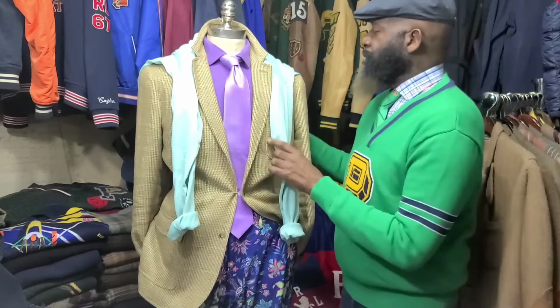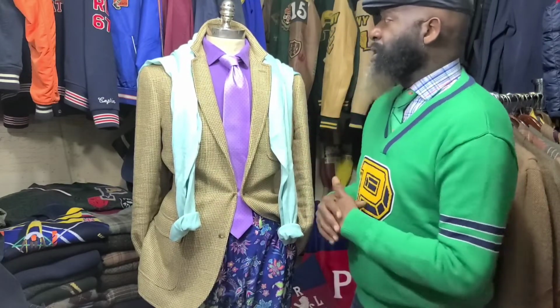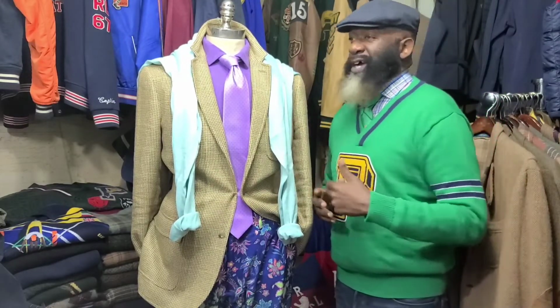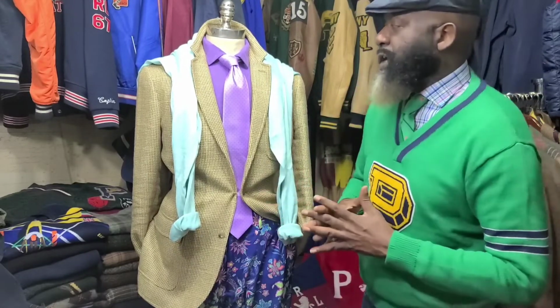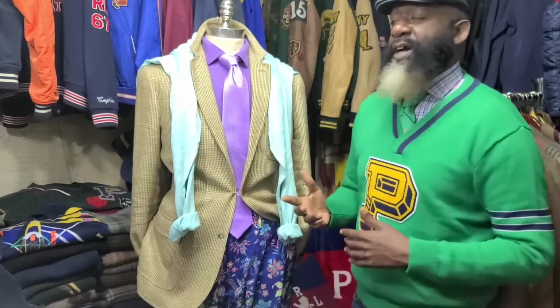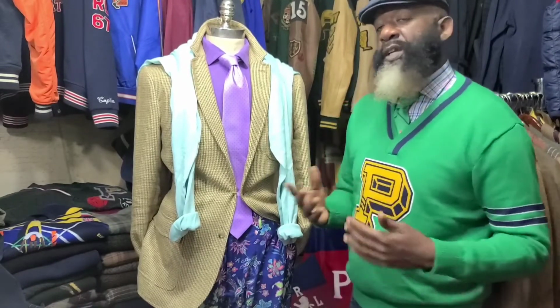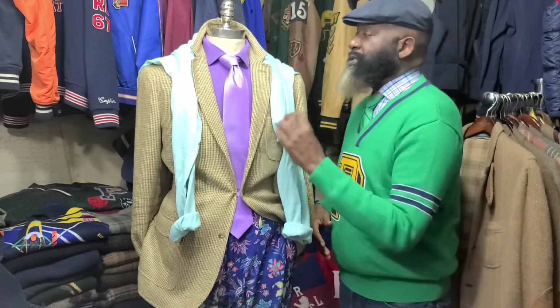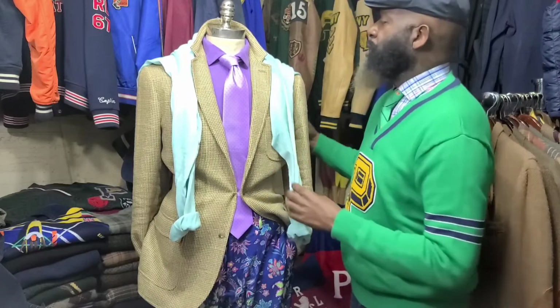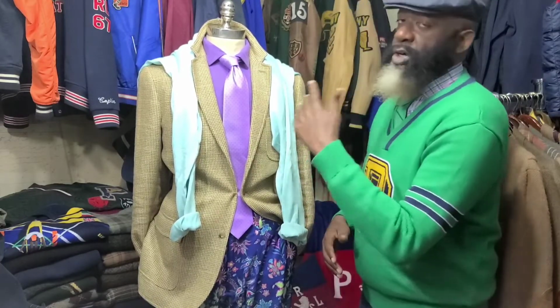Now, we threw a sweater on. Right now, the sweater is for decoration, but it does have functional purposes, because say you're going out and it's 60 degrees, right? Overcast. This is a perfect ensemble. But say you guys are staying, you're going to be out all day, you're not going back to the house. It may get cooler when you're standing in that long line to catch a movie. So you might want to take your sports coat off real quick, and throw this sweater on over top, and then you could even throw the sports coat back on.